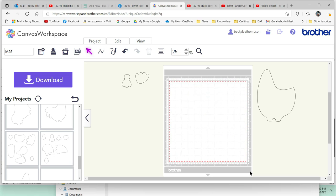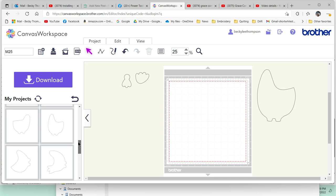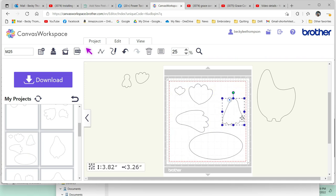Now I need piece 12. If you're not sure what that looks like, you can refer back to the sewing guide — I have a link to the free sewing guide below. That sewing guide is exactly like a pattern and you can get an idea of what it looks like by looking on pages 7 and 8. I'm going to scroll up until I can find what I'm looking for — I think it's this one. There it is, yes — this is 6, 11, and 12. Let me grab this and drag it over. I know I need piece 12.